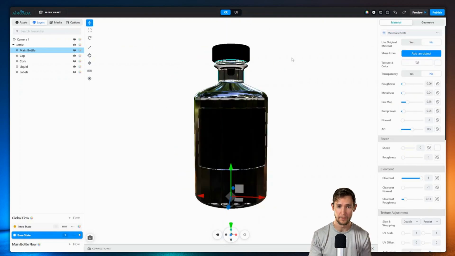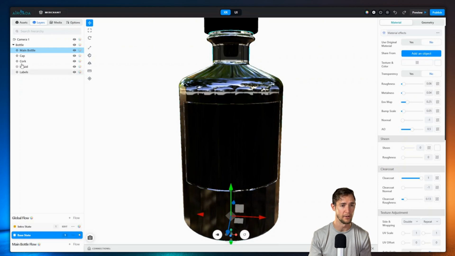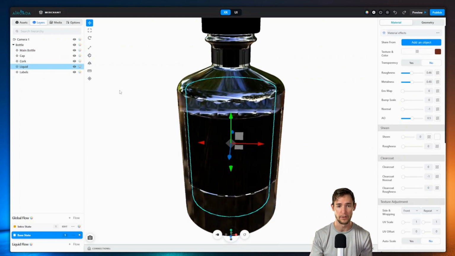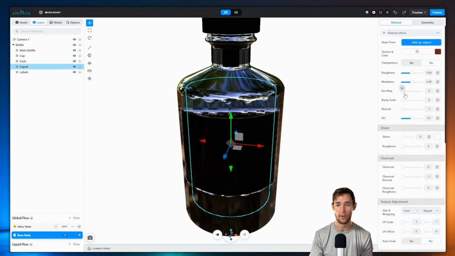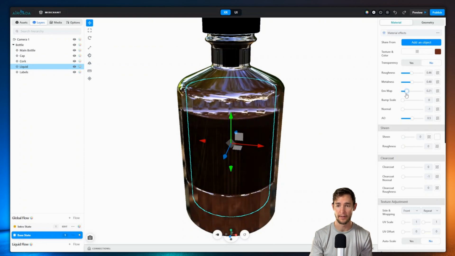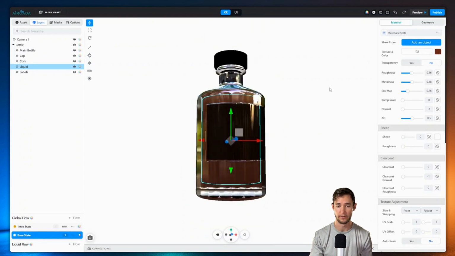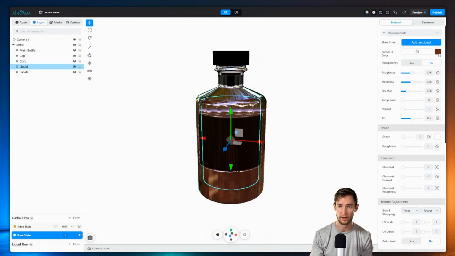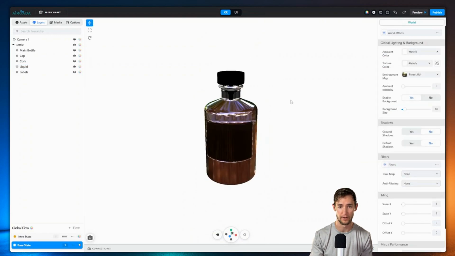That is nice. This looks very dark. You know why that is? Because we have our liquid in there, which right now has no lighting. So we're going to go ahead and add the ENV map. Let's crank that up till we get something that starts to look a little bit more like whiskey. I've given it the color of a nice maroon there. There we go. Starting to look pretty glassy.